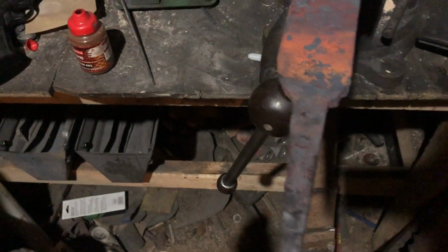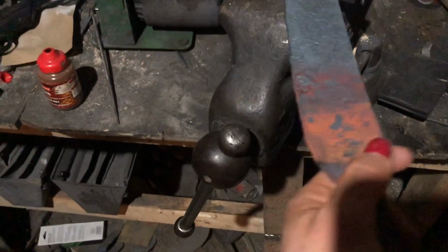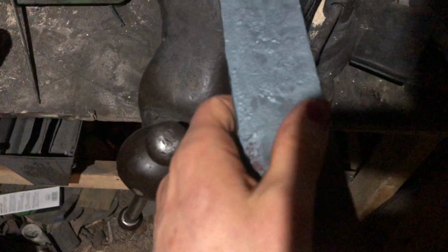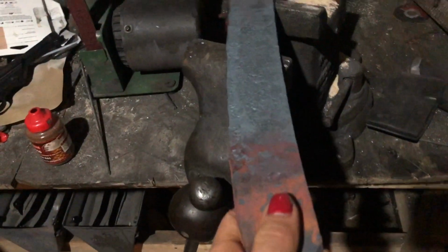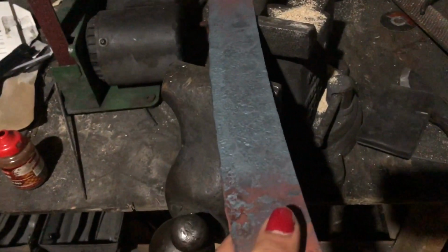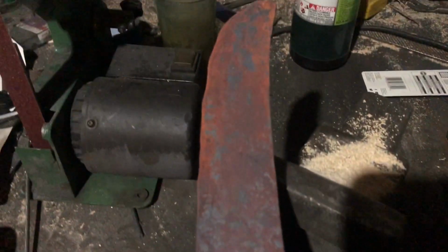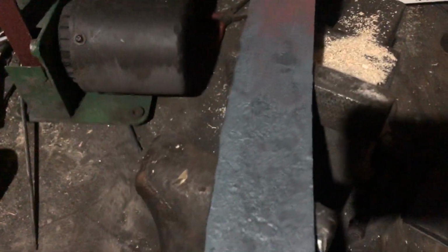Usually I have a little more wonky edge there, but then again, I'm used to making smaller things, and this is actually fairly wide, which is what I wanted. I didn't want to grind the back of it because I like leaving it the same, because I'm gonna leave this rough since, again, it's supposed to be a trench weapon. So I don't want it to be too ground down, just my edge and all that. The guard and stuff will be left rough, besides the grinding where I have to actually keep it shaped. But towards the end here, it has some weird edges that won't round out. So, can't have it all.